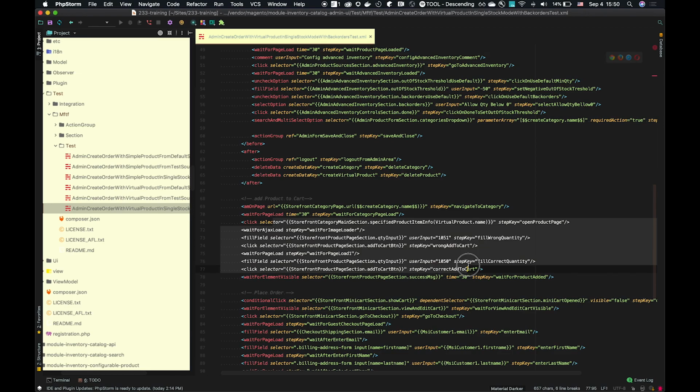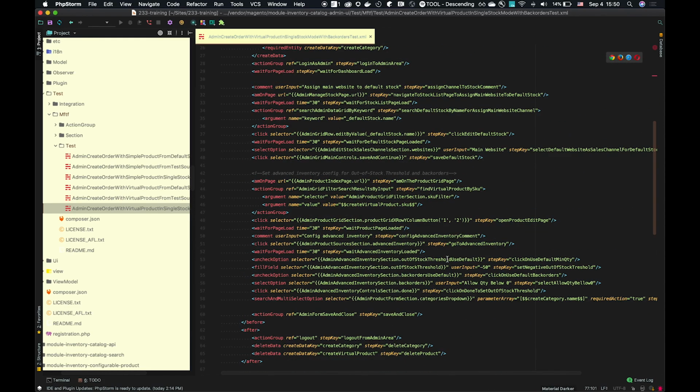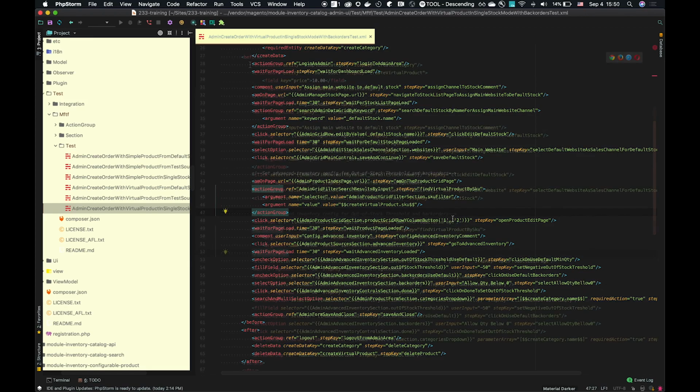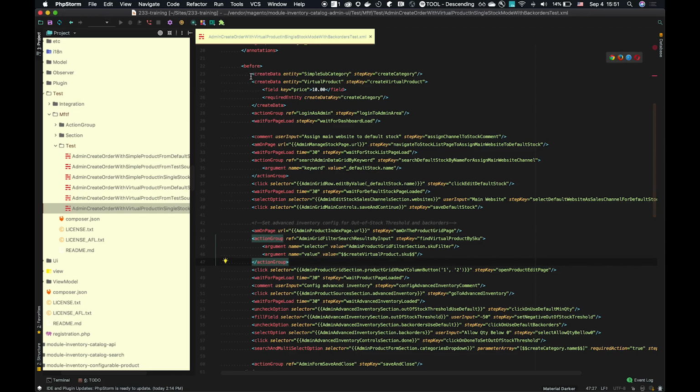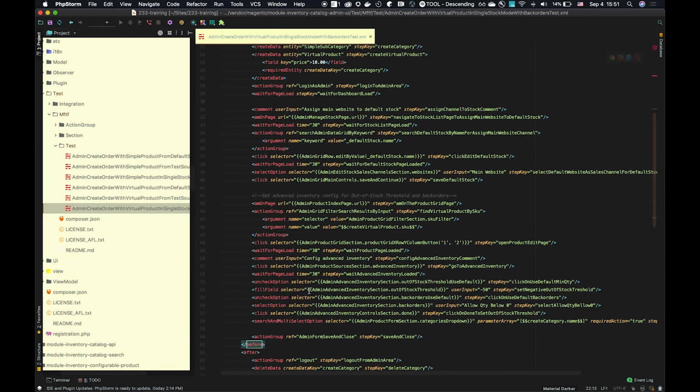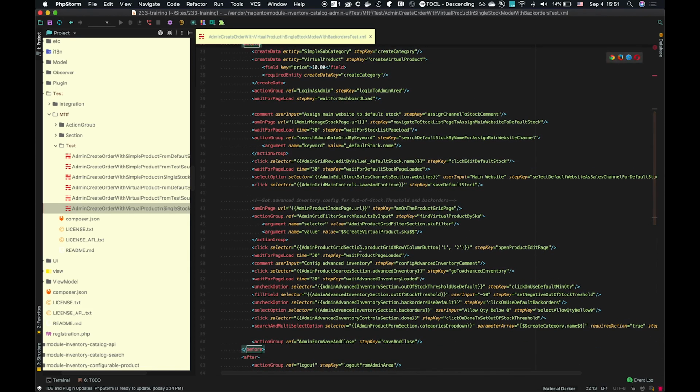This is the functionality in question. This is merely some steps you need to take to ensure that that functionality is available in the correct way to test. If we look at this test in particular, it has a lot of actions in its before. That's everything from here through to here. This is going to run every time the test runs.